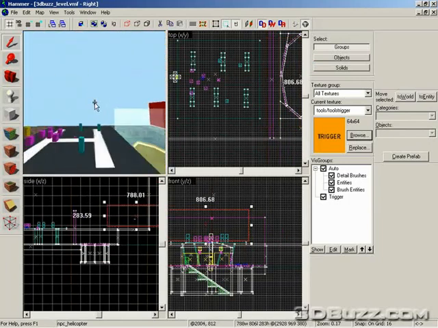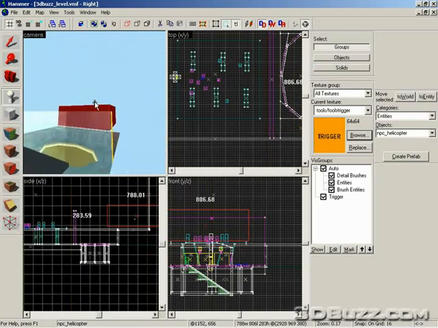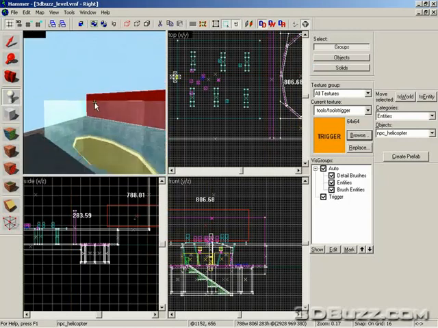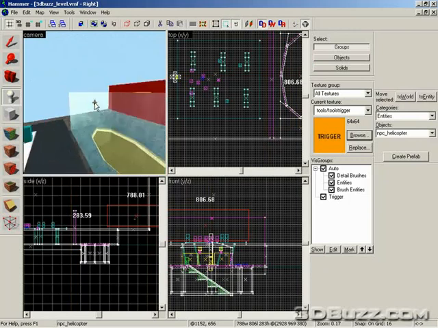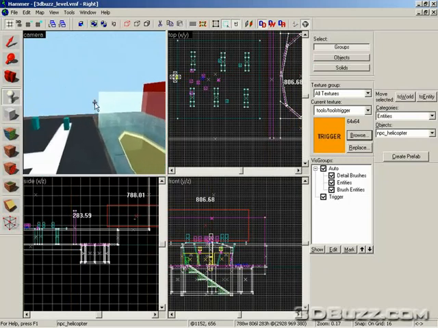Now, what we want to do is bring in some path tracks, which are basically like the path corners we used for the NPC in the last level. This is just for units like trains or vehicles like trains and choppers.